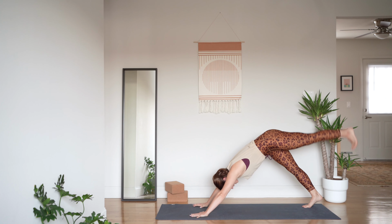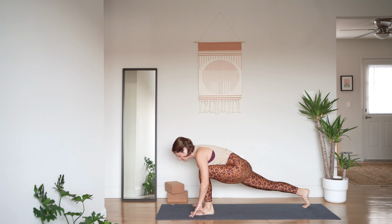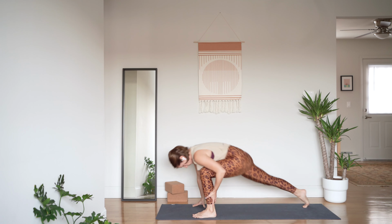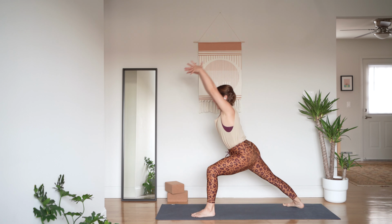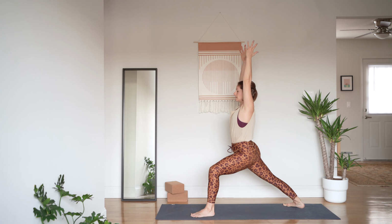Inhale, lift left leg up and back. Exhale, step to your left thumb. Heel toe your left foot out to the edge of your mat. Rotate your back heel down 45 degrees. Sweep fingers to the sky. Virabhadrasana 1 with a nice wide base.